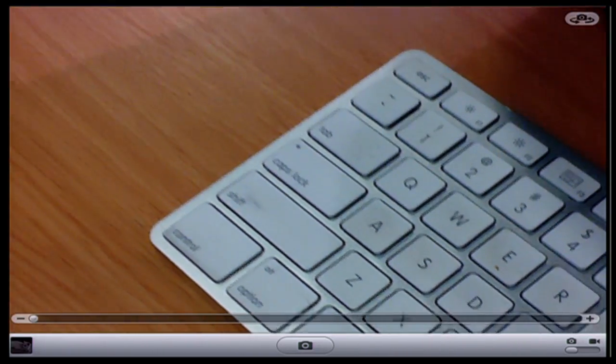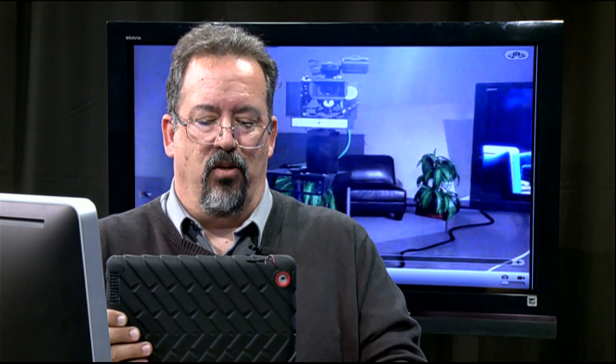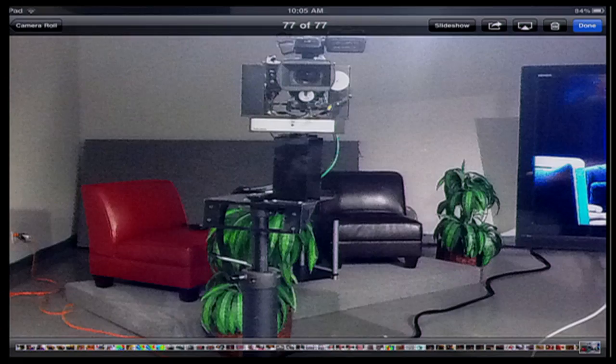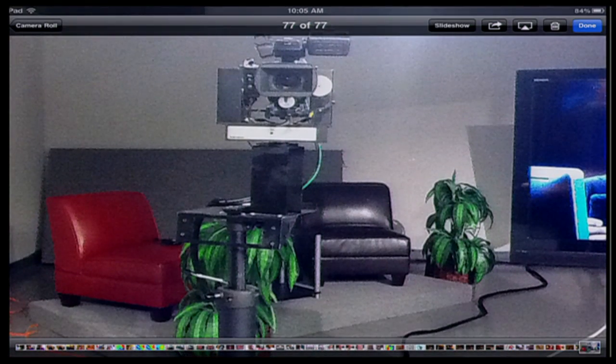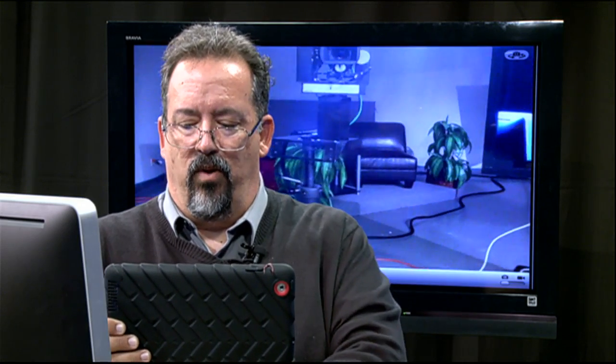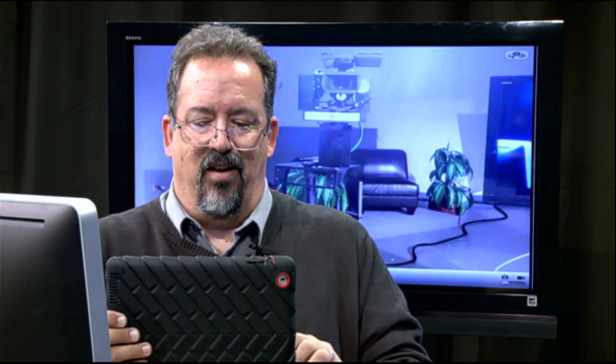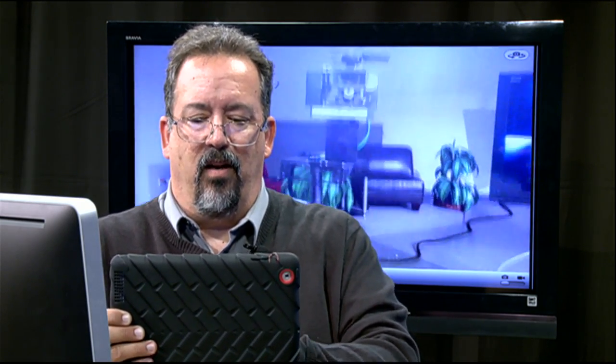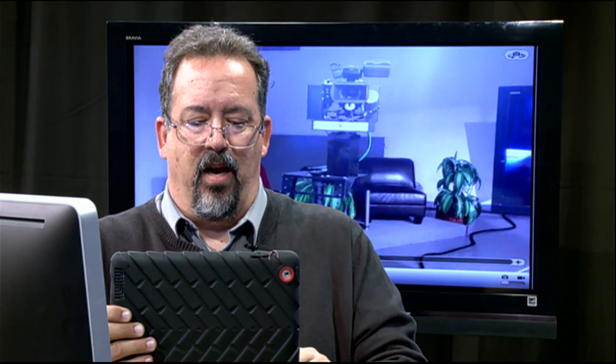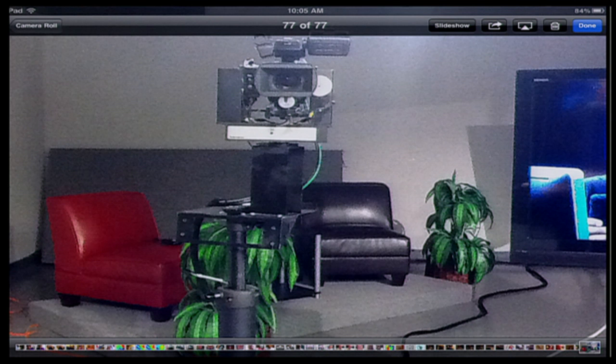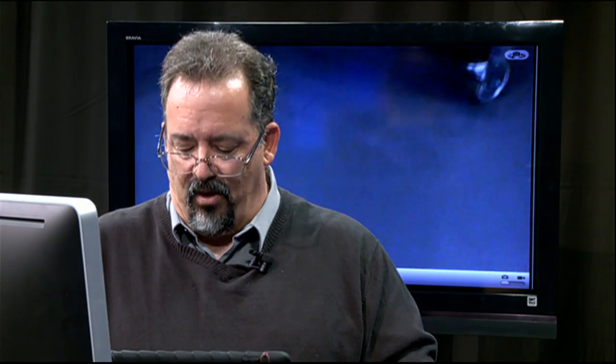That only works if you're using the still camera. I'm going to take a picture here of my camera, and as soon as I take it, that's what my picture looks like, and I can look at it. It's not the best because we're in some weird settings here. Now, if I want to zoom in on just the camera's lens, I can do that and take a picture there. But in dark settings, it's going to get all pixelated, so you really want to take pictures in really good light if you have that choice.